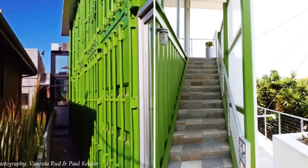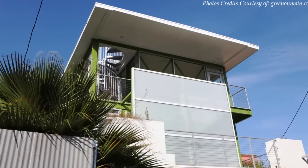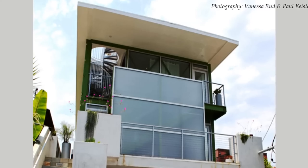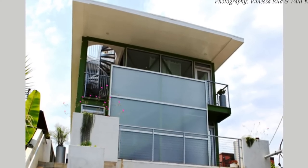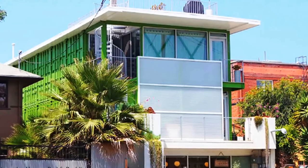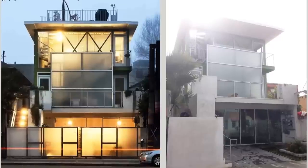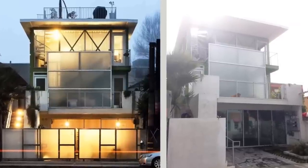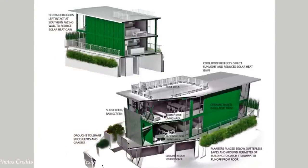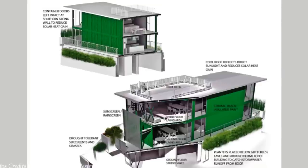The canopy on the ground floor level is fitted with steel railing to create a walkway all around the first floor residential unit. A big sunscreen and rain screen on the front facade protects the habitable spaces and the staircase from direct solar radiation. At night, light oozes through the screen, forming a big lantern when viewed from the street. This building is not just green in the literal sense, but also has very nice green design features.